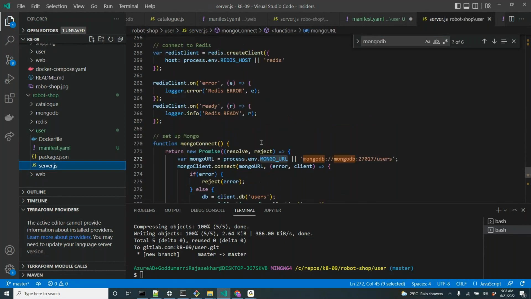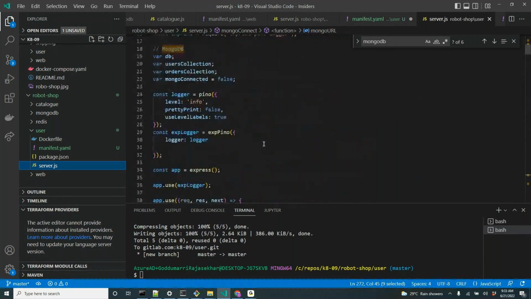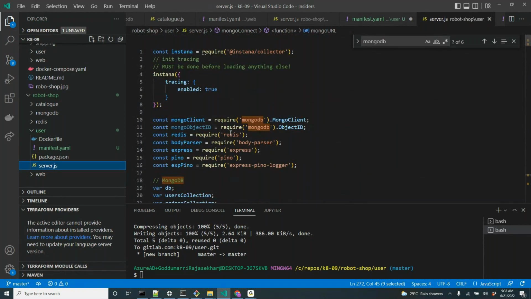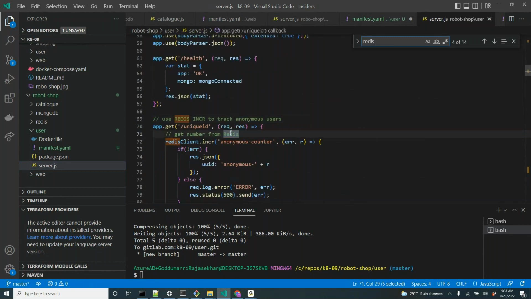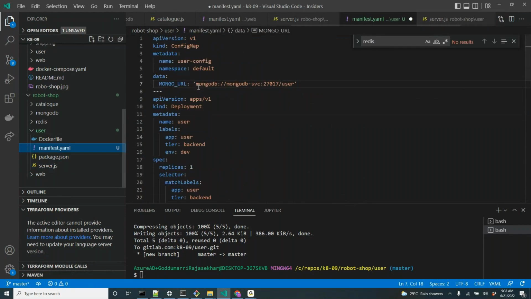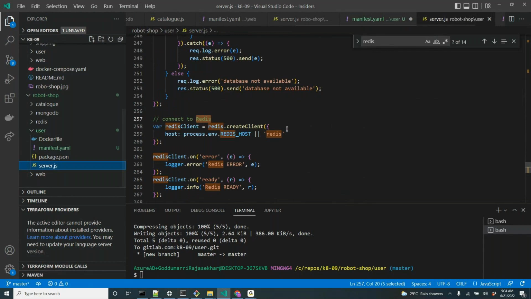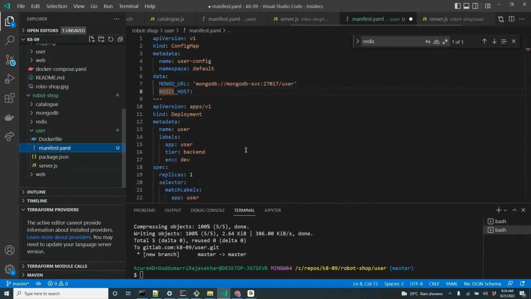Redis. And then Redis URL is REDIS_HOST. Okay. Redis-svc:6379.